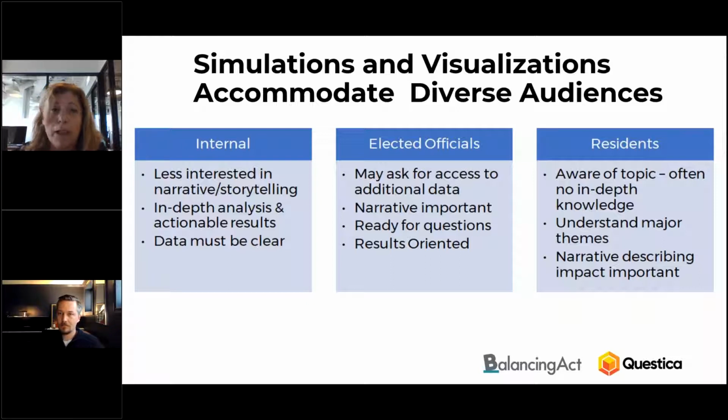Elected officials, though, they're the ones who are on the hook. If you run into an elected official in the grocery store, or they have a Zoom town hall meeting, they need to present the cuts in a very different way. They need to present it maybe from a more human side. They need to present a story. The narrative is important. They need to be ready to answer questions. Maybe they ran on a certain platform of better transportation or more cultural services. So they need different kinds of data, and they need it presented in a very accessible way, not only for themselves, but for the public.